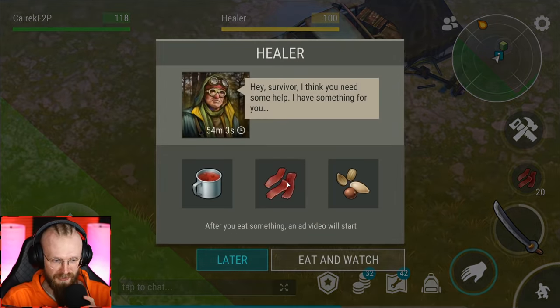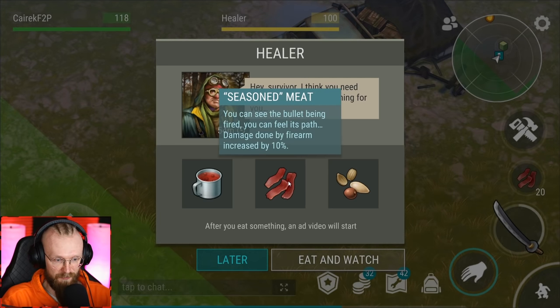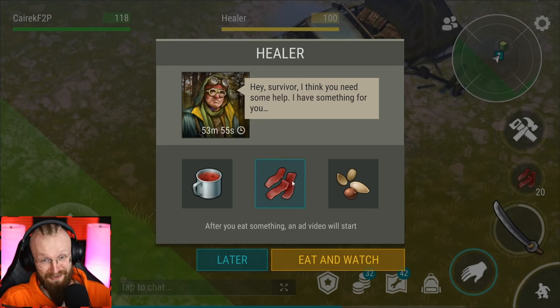But check this out, we can talk to the healer and it looks like we can get a 10% buff to our firearm. So let's get this buff.